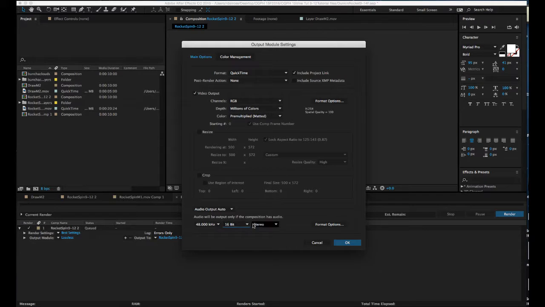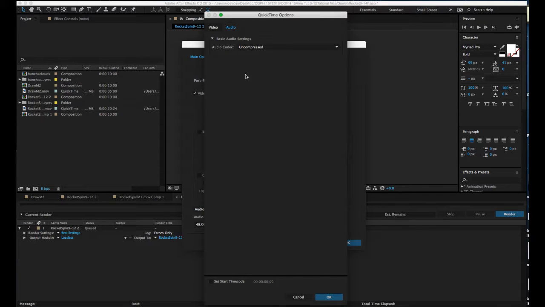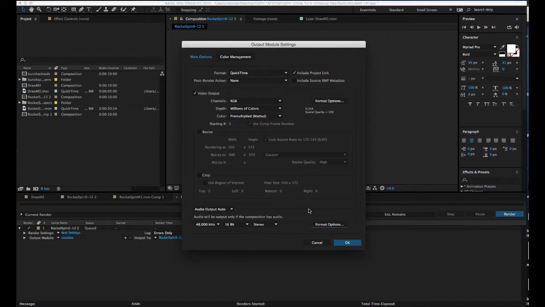Now, I don't have to change the format options on this. I'm going to leave it uncompressed. And one of the reasons I'm doing all this with basically the standard settings is because when we deploy our movies, whether it's on YouTube or Vimeo, each of these sites has their own compression formatting so that when you load a file onto, say, YouTube, it's going to compress it for you. So actually, we're making this smaller so that it will compress quicker when you do try to put it perhaps on the YouTube site. So the next thing I'm going to do now is just simply hit OK.